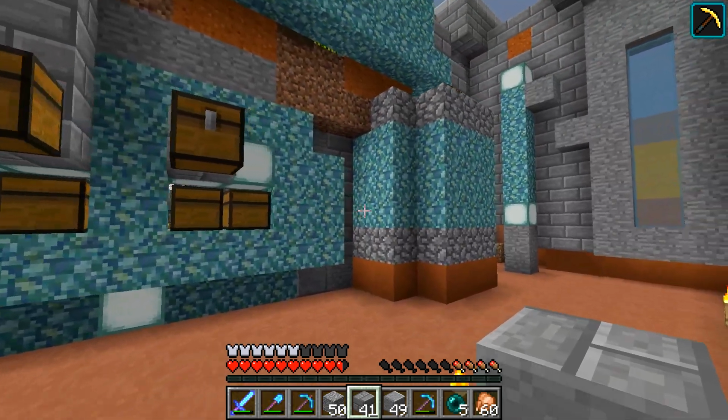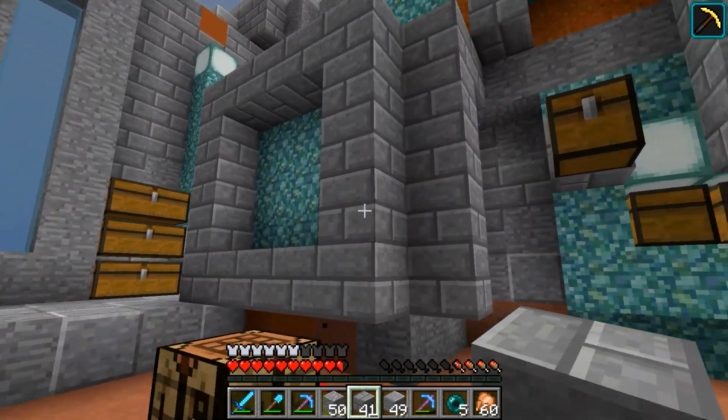That's the back of one of the aquariums. Every now and then you see the little fish thing coming out.